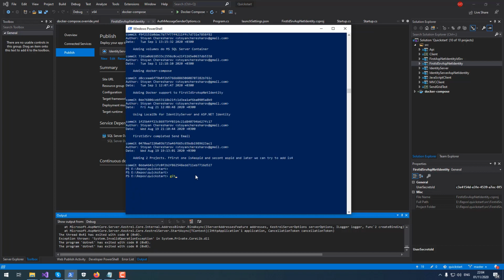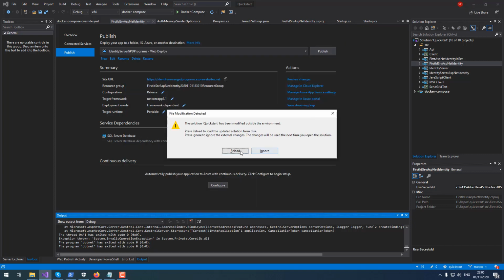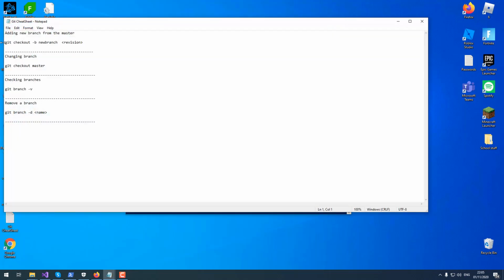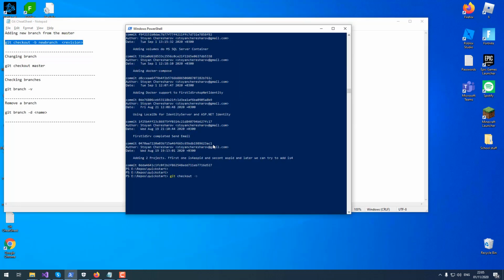So I'm going to git check out the... I can't remember it. Yeah, everyone needs some cheat sheets like that.